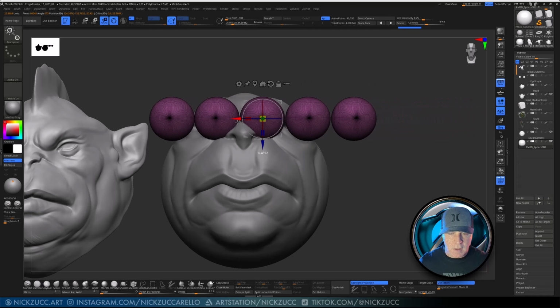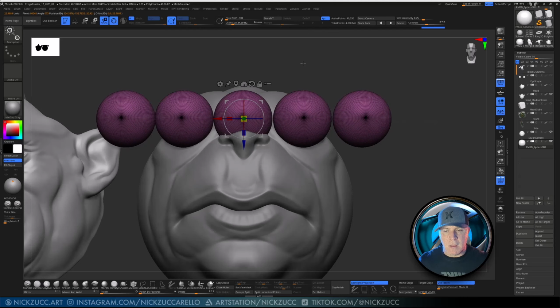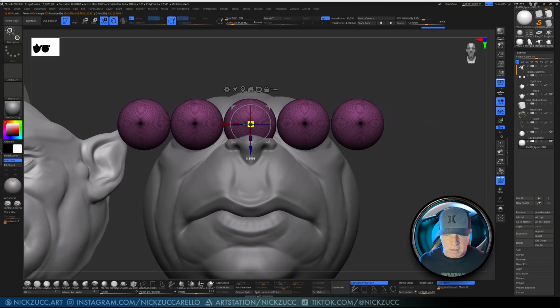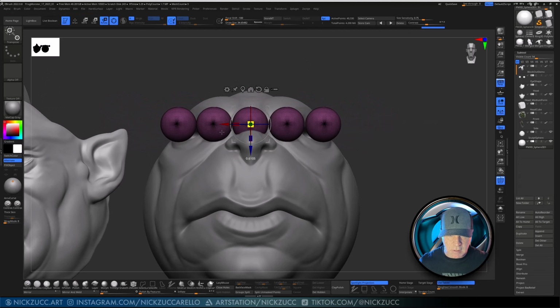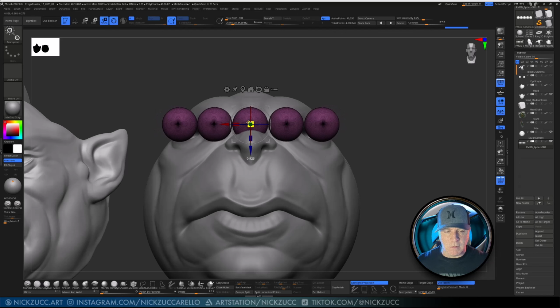If this is centered with the head, and we scale these down to where those eyeballs go to the outer corners of the head, if we fit 5 of them across like that, that gives you the rough scale for what this eyeball should be.